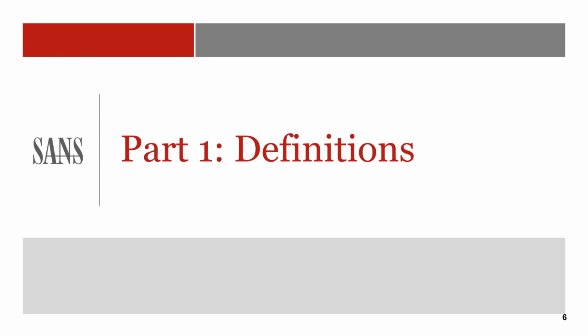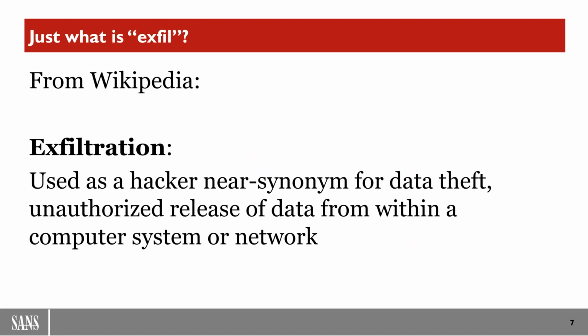So let's start talking about what we're going to be talking about today, the definitions. And the reason we need to have these definitions is that a lot of people are using exfiltration in ways that I don't necessarily agree with. And so I just want a common definition for exfiltration or exfil. And from Wikipedia, it says that it's a near synonym for data theft or unauthorized release of data from within a computer system or network. And the two things that I want to point out is data theft and release of data. The whole concept here is that we are taking data out of the network.